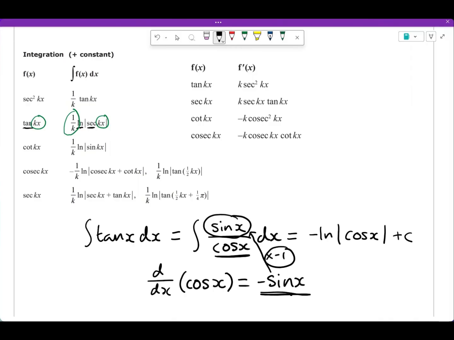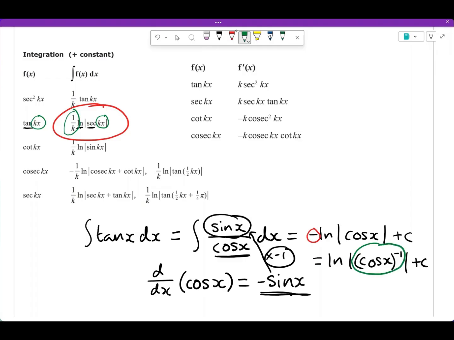However, as you'll see, this doesn't match the integral that we've got over here, okay, because we end up with sec. So where is the sec going to come from? Well, we're going to have to use the laws of logarithms. If we have a negative 1 multiplying our logarithm, we can bring it in as a power. So this here is going to be equal to the natural logarithm of the modulus of cos x raised to the power of negative 1 and then plus c. And if you have cos x raised to the power of negative 1, well, that is the reciprocal of cos x. Okay, so that is going to be sec x. So I can write sec x in, and now we match the integral given in the formula booklet.